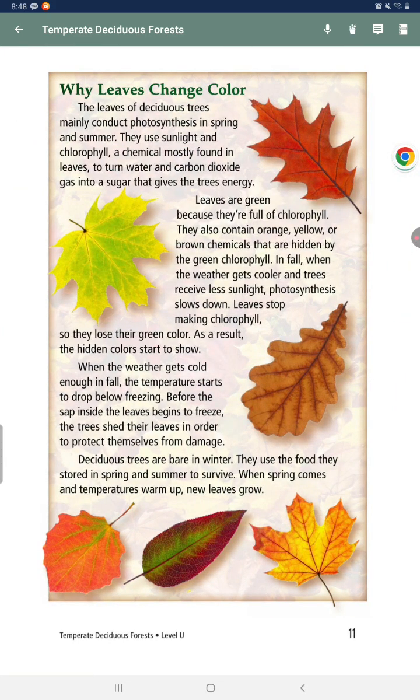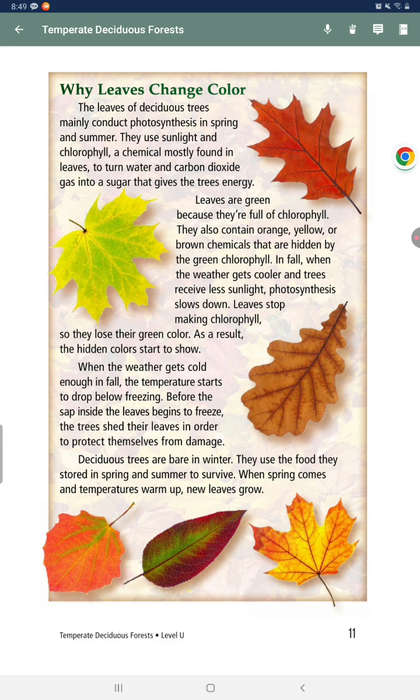Why leaves change color. The leaves of deciduous trees mainly conduct photosynthesis in spring and summer. They use sunlight and chlorophyll, a chemical mostly found in the leaves, to turn water and carbon dioxide gas into a sugar that gives the trees energy. Leaves are green because they are full of chlorophyll.